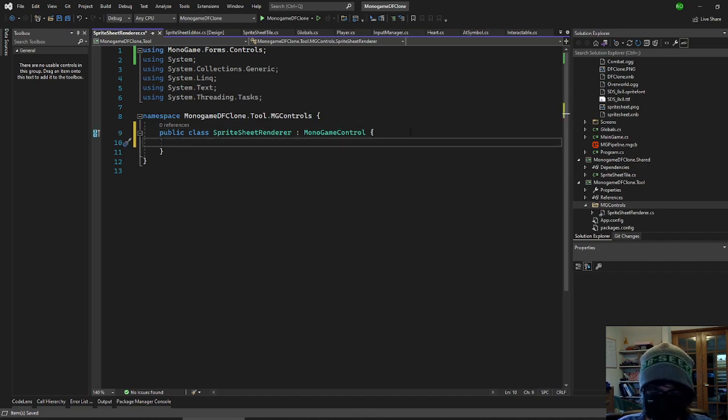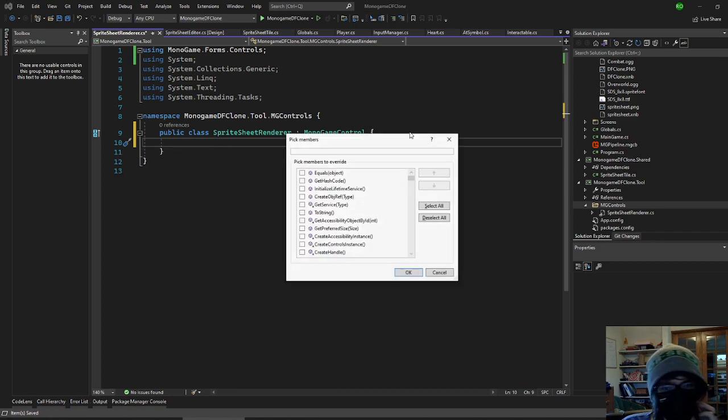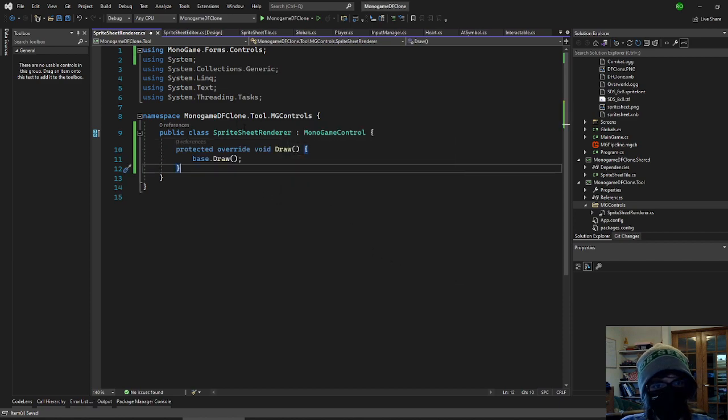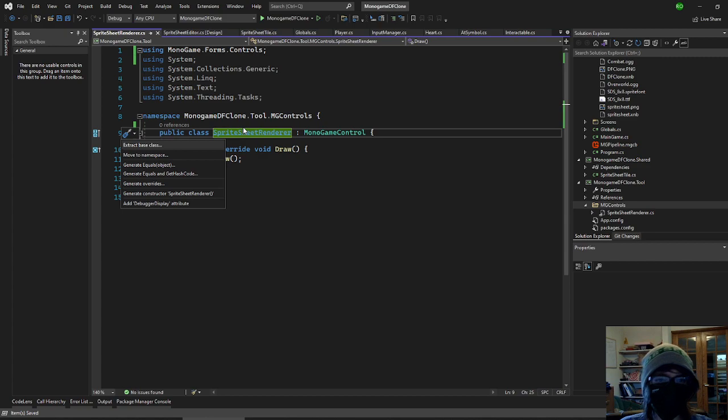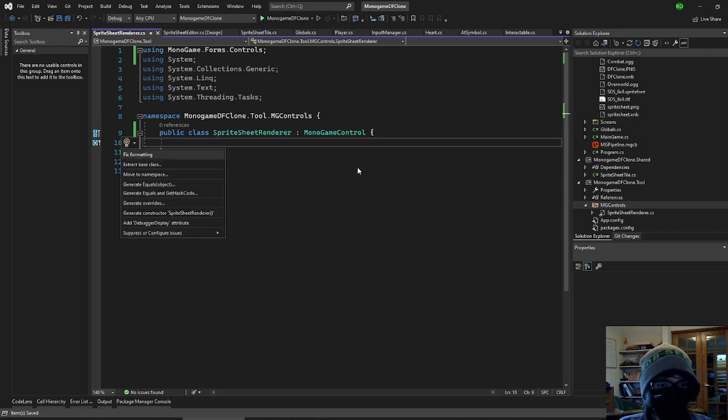And then we've got to override some of these methods. Let's take a look at what we have for overrides. We definitely need initialize, we need update, and draw. Oh, it doesn't keep them? Bummer. Try that again.